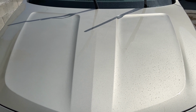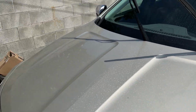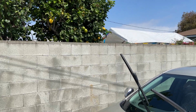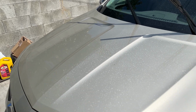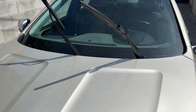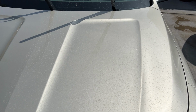Just doing a rinseless wash on the Impala here. As you can see, I have water spots. Let's get on the topic of water spots and where these came from. It's not rain, it's actually from the neighbor watering their trees or their plants, whatever the heck they were doing over there, and getting over this wall that's just a little over 6 feet. So they got water all over the front end of the car, all over the roof, and who knows when it happened. I just noticed it after a client came by and the sun started coming out.